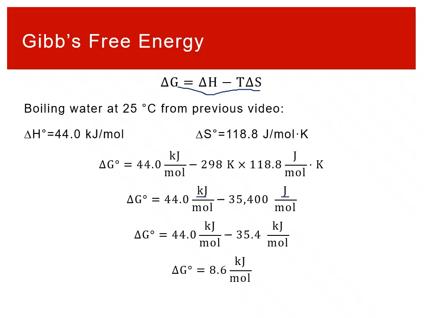You do that subtraction, and you get that delta G naught is 8.6 kilojoules per mole for boiling water at 25 degrees Celsius. That's a positive number, so boiling water is not spontaneous. We can use the same inputs, the exact same tabulated information, and we get the same answer, being that it's not spontaneous. We do get this number 8.6, which we will see can be used and implies some things, but the sign describes whether or not it's spontaneous. We got a positive number here, as expected, because water does not boil at 25 degrees Celsius. Also consistent with that, we got a negative delta S universe.